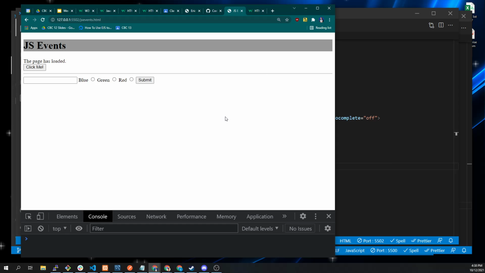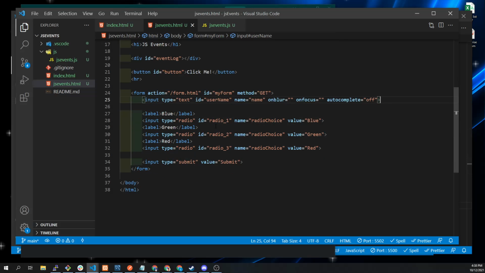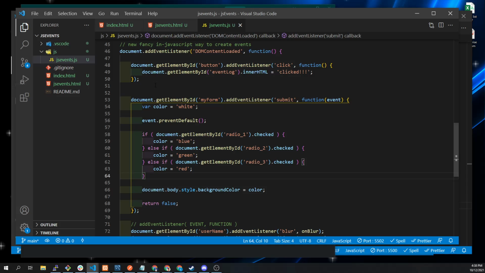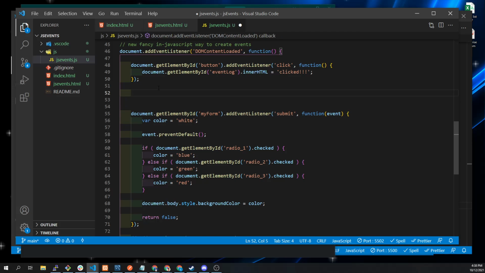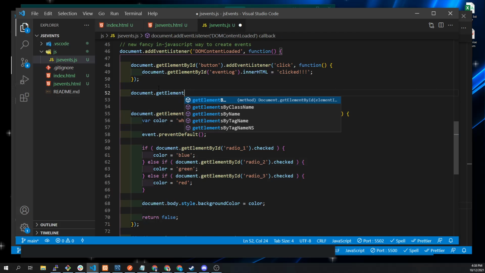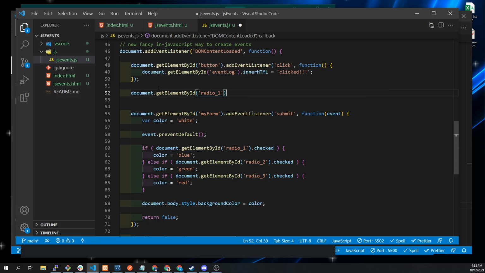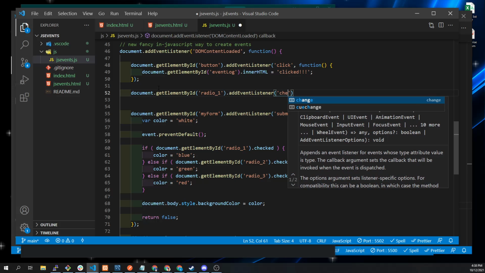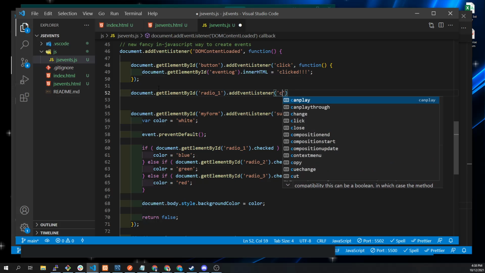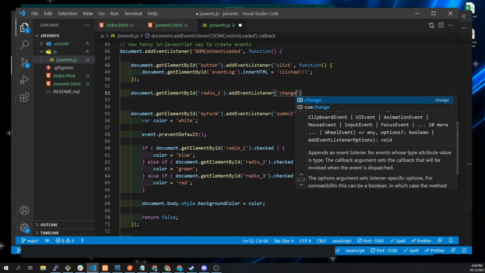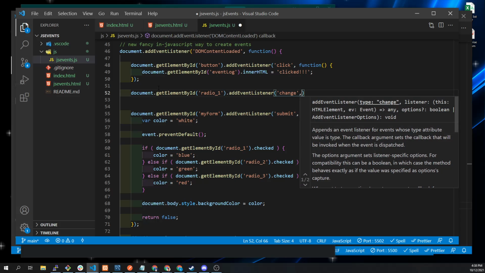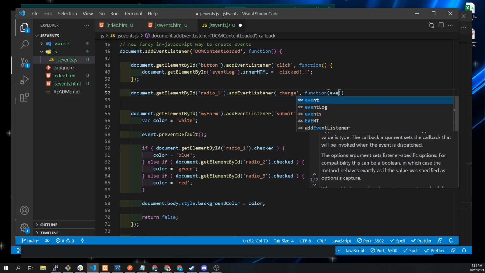But I think maybe a more interesting thing is that because these are elements, I could create them their own listeners. Document dot getElementById radio 1 dot addEventListener, and then we maybe do something like shift. Function event.